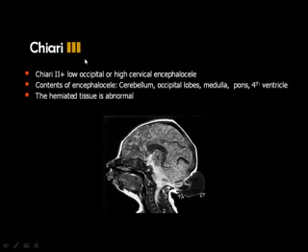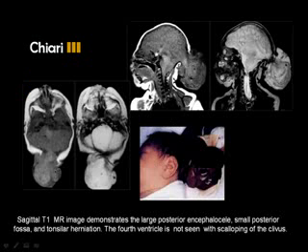Then Chiari 3 malformation is where more of the posterior fossa contents descend, but because of the absence of adequate space in the upper part of the cervical spinal canal for the descent of the cerebellar tissue, in these cases we should have an occipital meningocele or an upper cervical meningocele to accommodate the posterior fossa structures descending into this particular area. And it is better to call this an occipital encephalocele rather than Chiari 3 malformation.